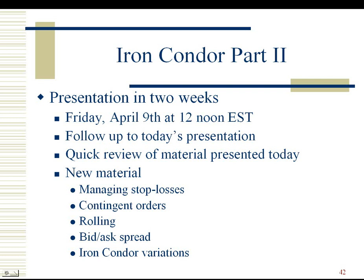Okay, and you can, of course, use the Iron Condor technique on futures and commodities such as gold and silver as well, can't you? You don't do that yourself in PowerOptions. It can be applied. I'm not an expert in futures and commodities, so I can't really answer that question. I know that there's a strategy called an Iron Condor, but it's not exactly the same as what we're doing here. It's a little different. So I really couldn't even comment on that.